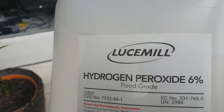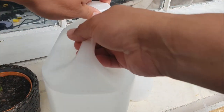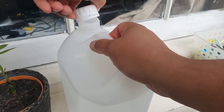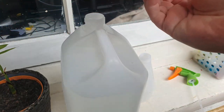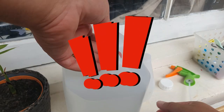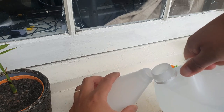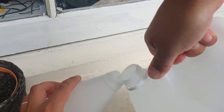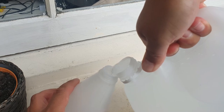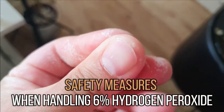This is the hydrogen peroxide I've used to try to get rid of the athlete's foot. I also wanted to put it in a spray because I've heard it's great for sanitizing different parts of the house — the kitchen counter, the desk, the table, the fridge. But let me stop you right there: as you can see I'm handling the hydrogen peroxide without gloves, which was perfectly fine with the 3% solution, but this one is a stronger solution — many people use it to bleach their hair or even bleach clothes. So you need to use gloves.